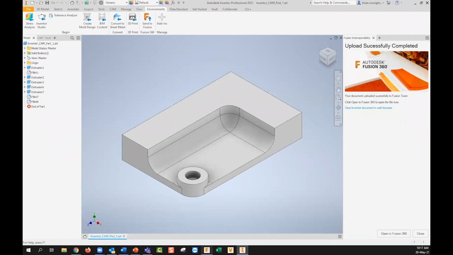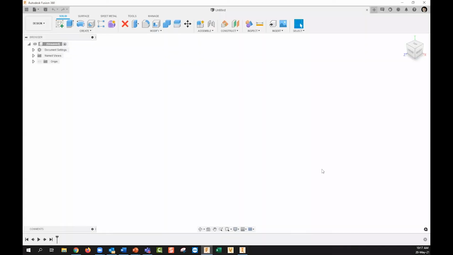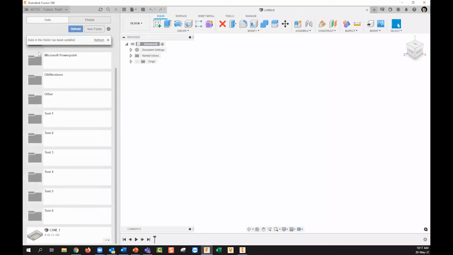So now if we open up Fusion 360 and we go to our data panel here on the left-hand side, which is where we store the information, it's going to ask us to refresh this because we just added this file. And this is referencing the local cache as well as the cloud. And you can see here that the file just came in as what I named it, 123 there.